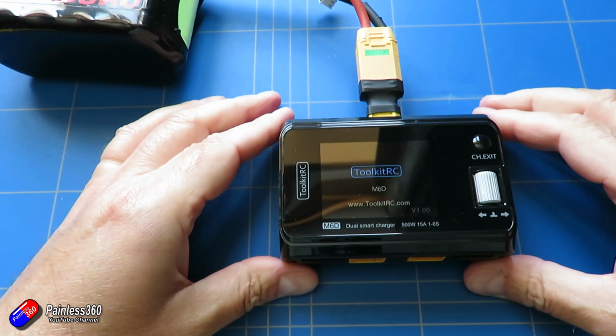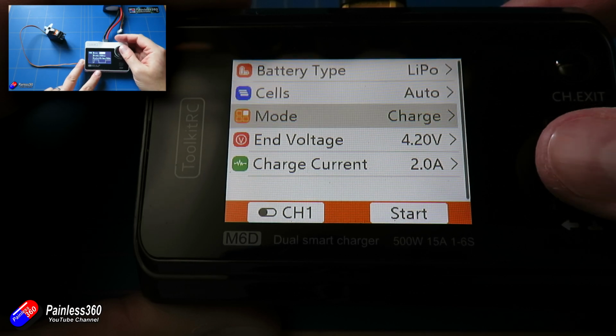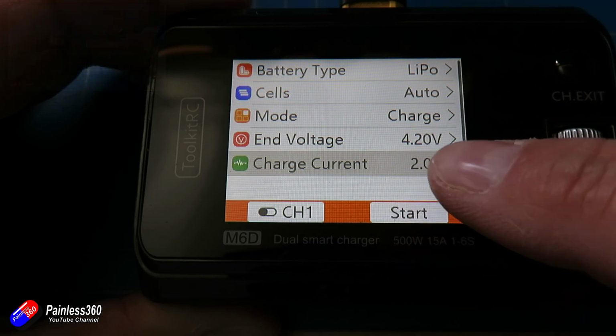Now I've looked at a couple of other things from Toolkit RC in the past and they tend to make pretty solid things, and I've had this in for a few days and been playing with it and kind of want to give you my review of what it's like.